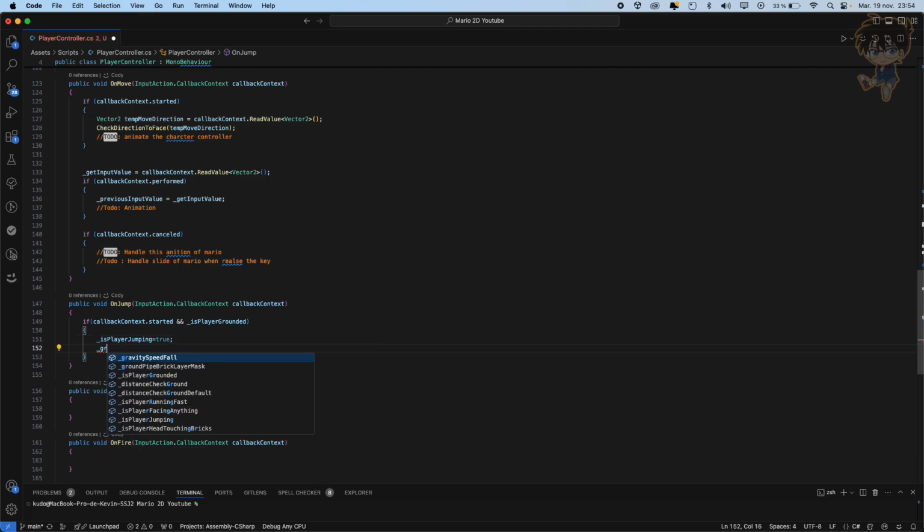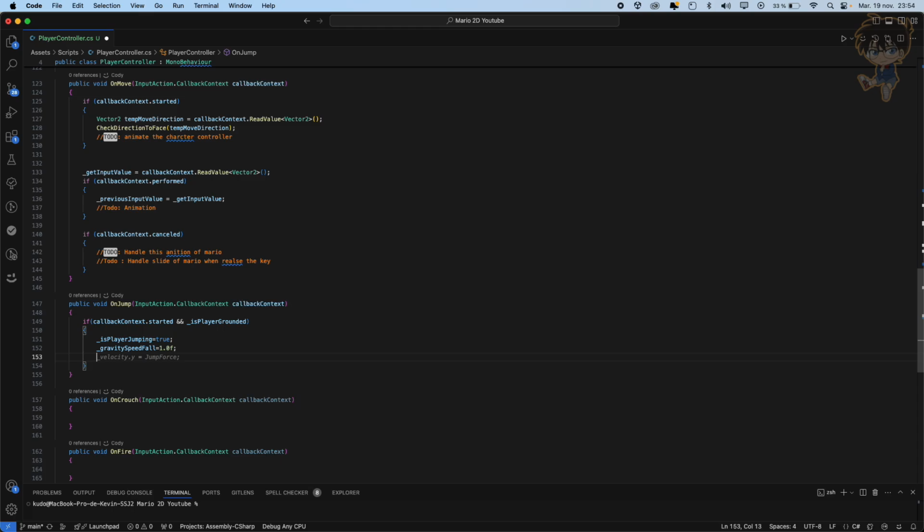After that, gravity speed fall will be equal to 1.0f, and velocity.y will be equal to jump force. Also we put a to-do over there to handle audio when Mario jumps.